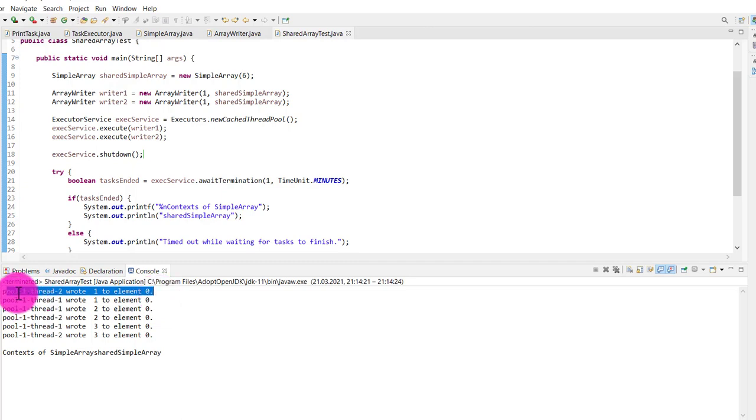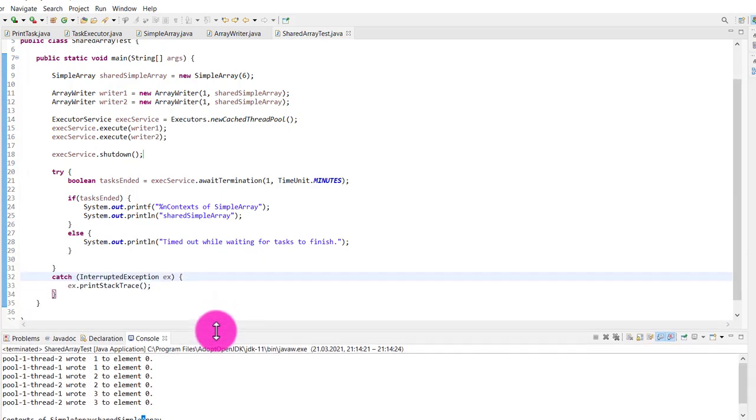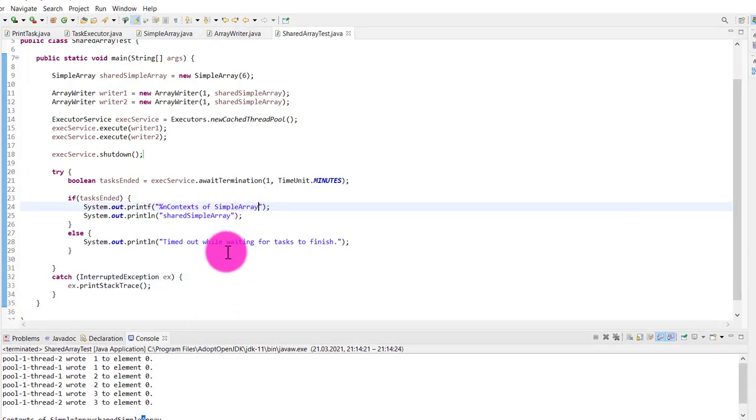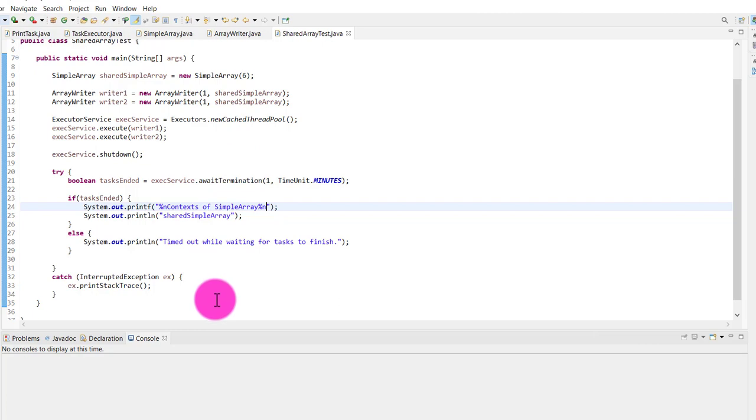So if I run the code and bring up my console, you can see here each of the pool threads wrote 1 to an element. Contents of SimpleArray, SharedSimpleArray. Maybe I could format the way this is written. Hang on. And run it again.